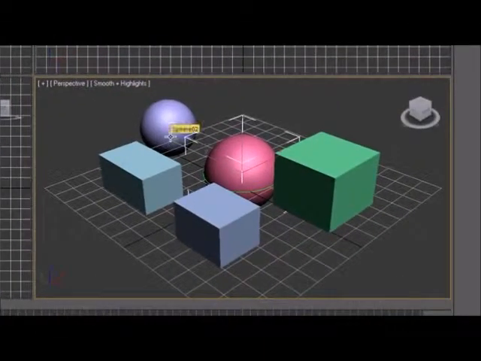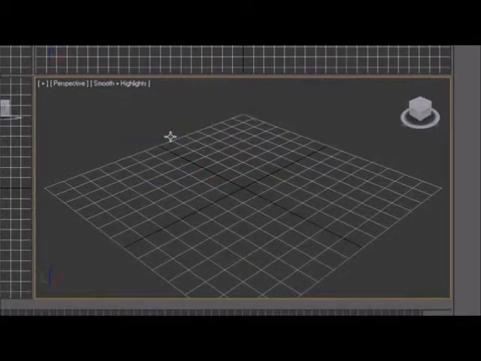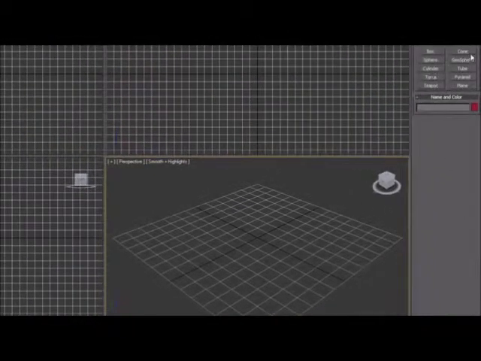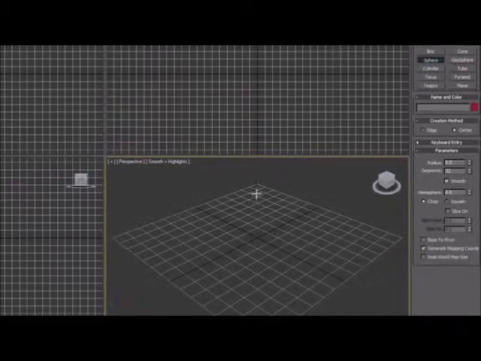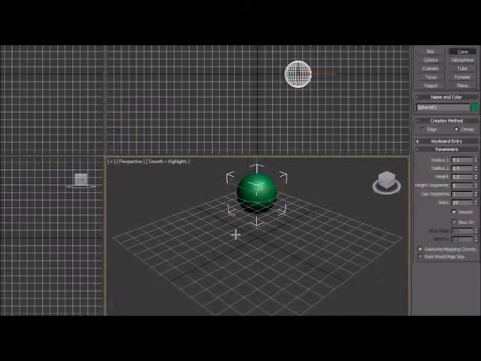And another thing I want to take note of, I'm going to go ahead and hit Control A, and it's going to select them all, and I'm going to delete them because I want to teach you guys something else. Different objects have a different number of clicks and drags required to create them. So for example, whenever I created this sphere right here, I just clicked and dragged once, and bam, I created it. But say I wanted to create something like a cone right there.